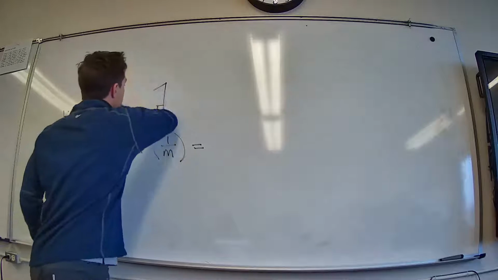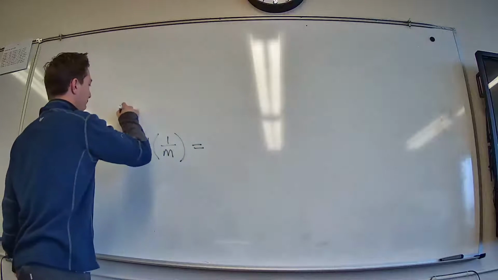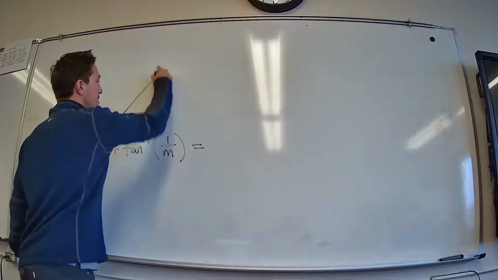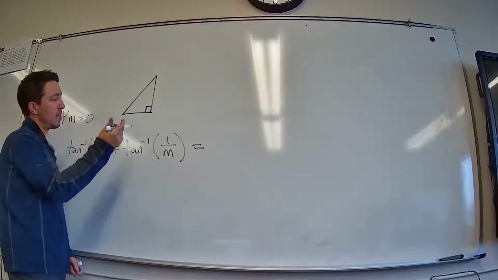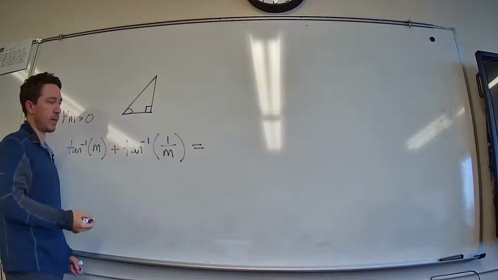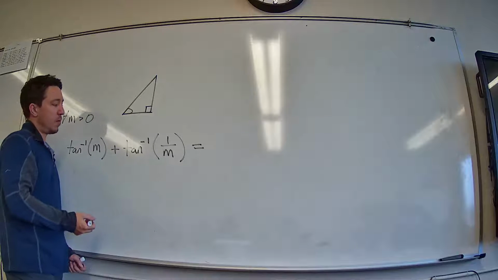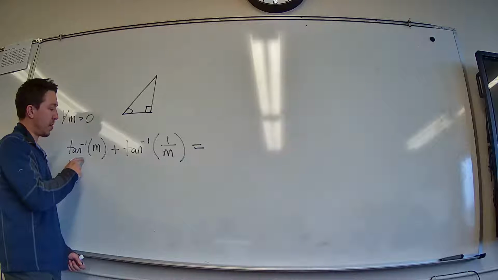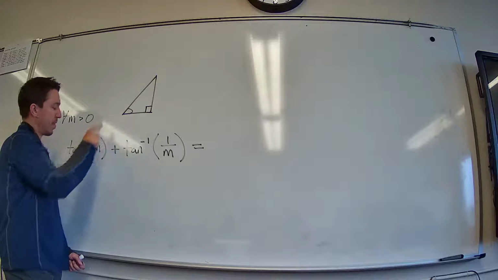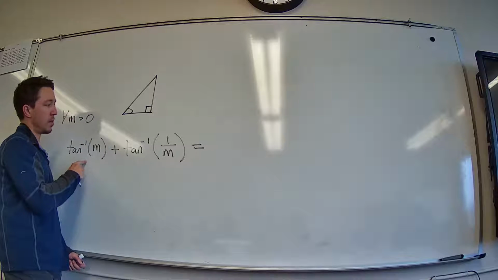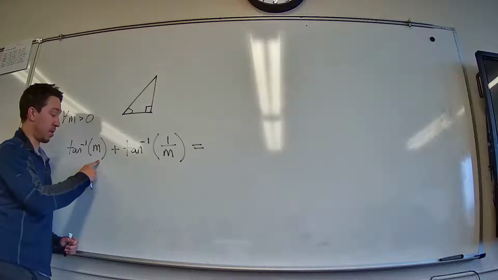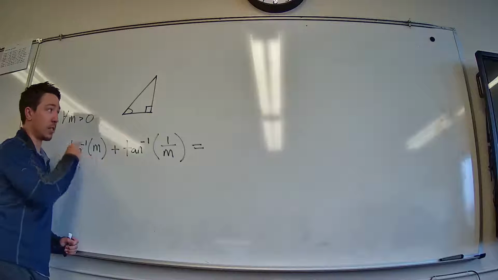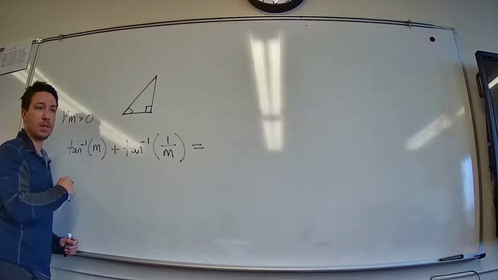In fact, just to make a certain point here, I might draw it like this. You don't have to redraw it. The point is, this is some angle, right? What if I wanted to describe this angle as the inverse tangent of some number, keeping in mind that this statement is equivalent to saying the tangent of that angle is m.